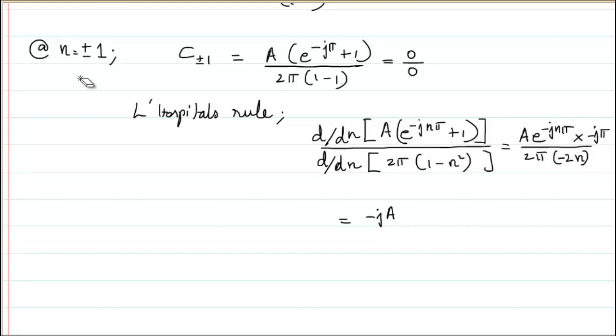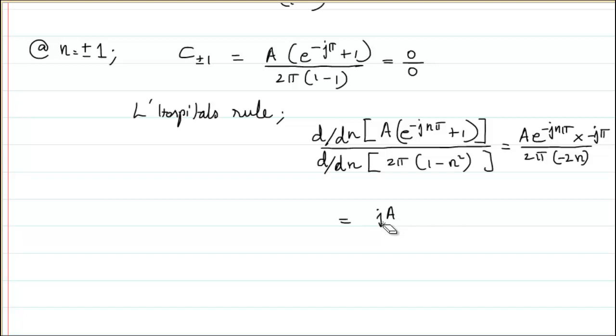where n is actually 1. This is for n is equal to 1. So this will be e raised to power minus j pi. E raised to power minus j pi we all know is minus 1. So that minus 1 I will write. That minus and this minus will basically become plus. Okay, so I will basically take that out.